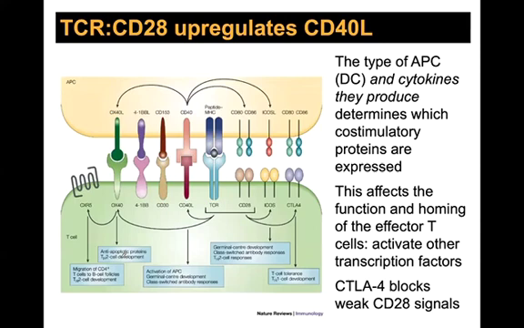So here's a general picture of a number of the other co-stimulatory molecules. There are ones that are inhibitory. The most well known is probably CTLA4. This is going to block CD28 signals. But once that T cell becomes activated, the CD28 signal binds to lots of B7, also known as CD80 and CD86, on the antigen presenting cell. So if there's enough of a signal, it overcomes that blockade.